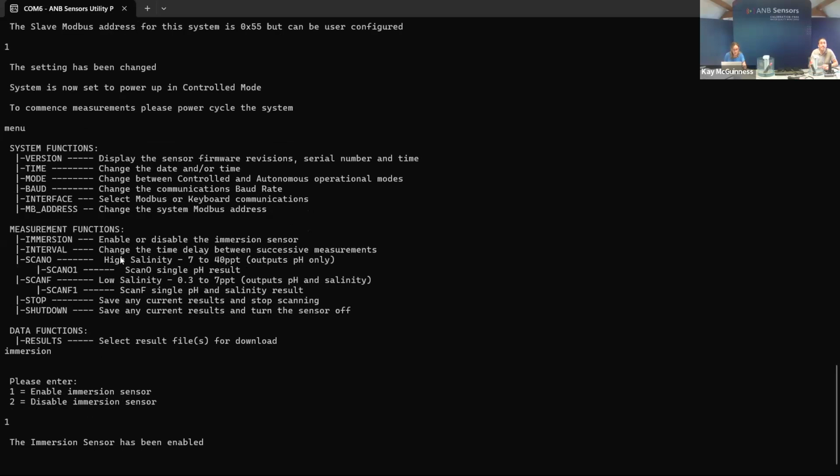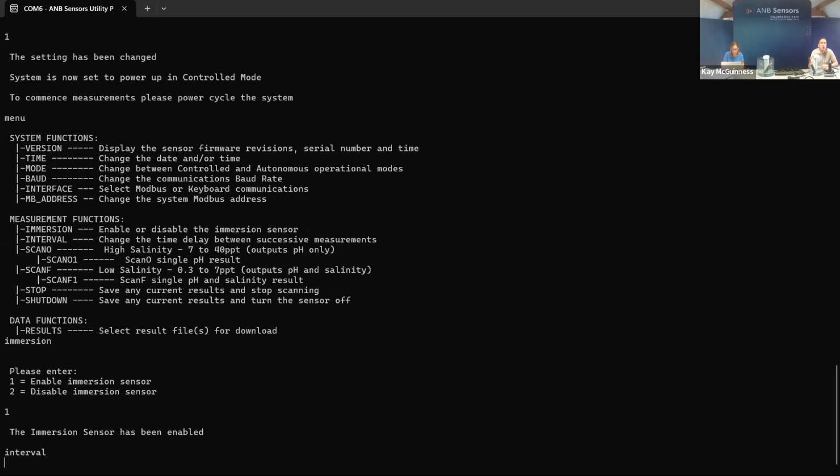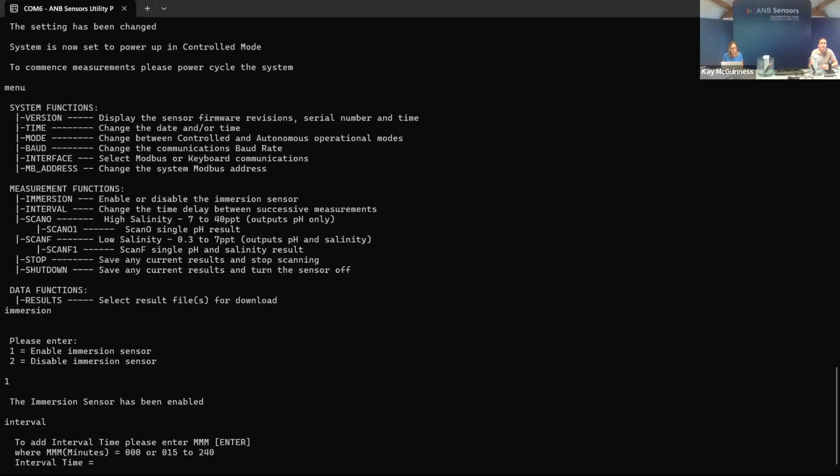Interval is the next one, and that's so you can set a time delay between the measurements. If we check on this now, if I can spell it right, if you leave it at 000, that's continuous monitoring, and then you can go from between 15 minutes to 240-minute intervals.